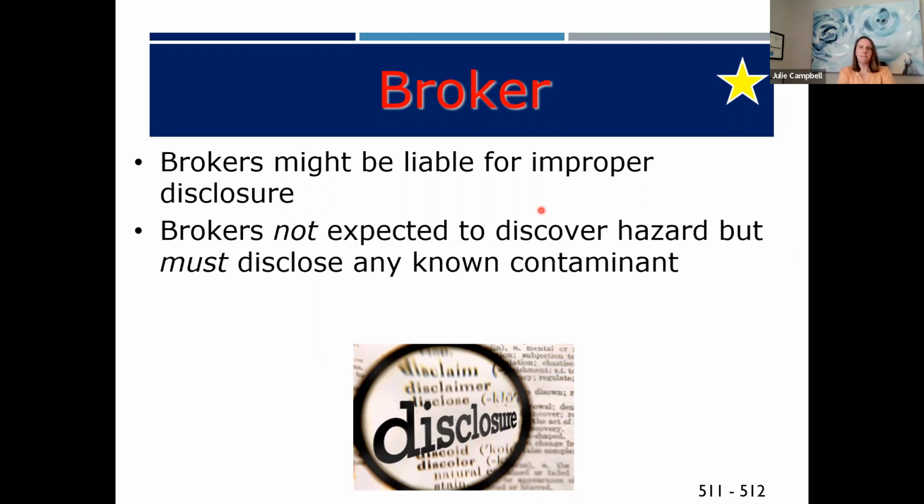Questions on Unit 20? I have a question. Hi, Nick. Hello. I know it's your responsibility to disclose this information to the buyer. Now, if you do find something, do you have to report it to the agencies so that way the next broker doesn't have to look for it as well? Does each person have to find it and disclose it, or do you report it?